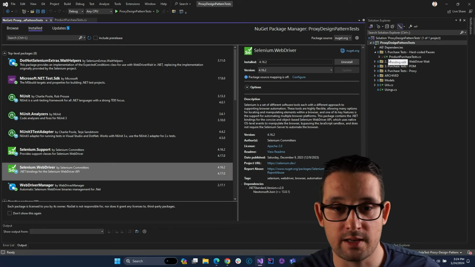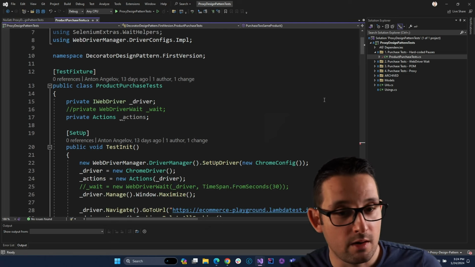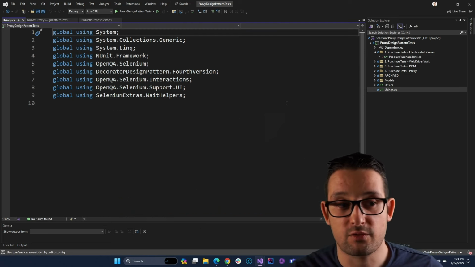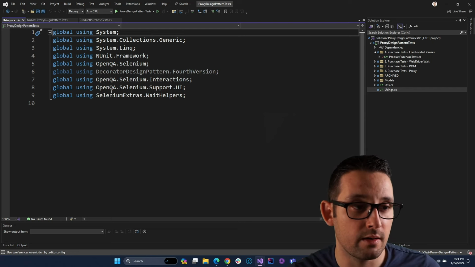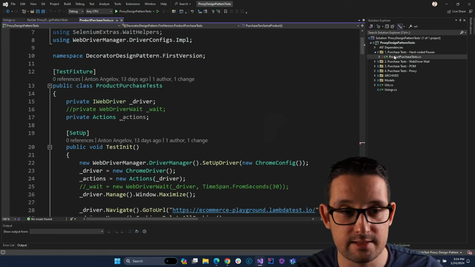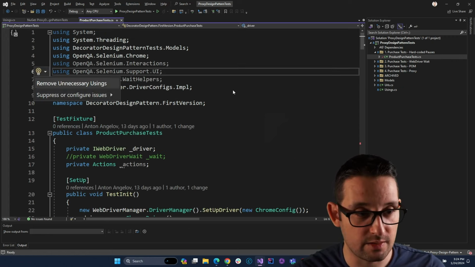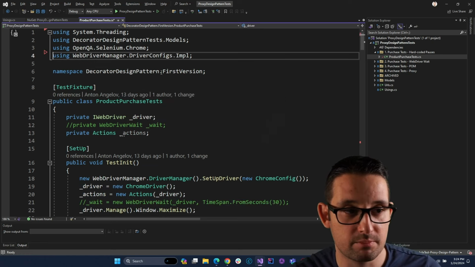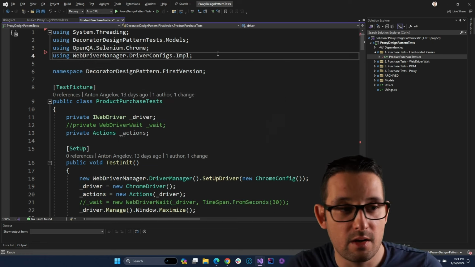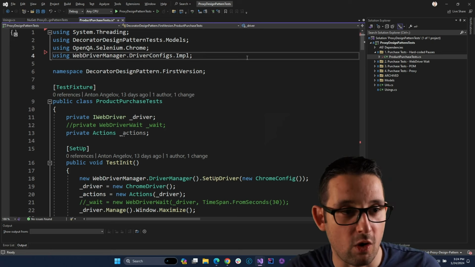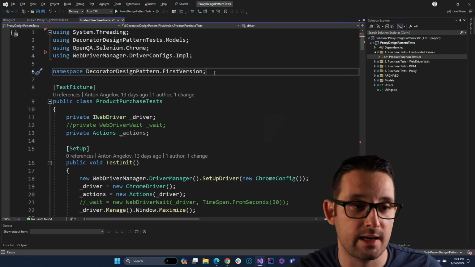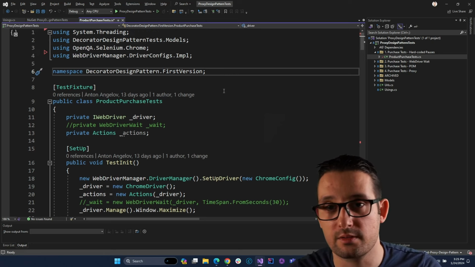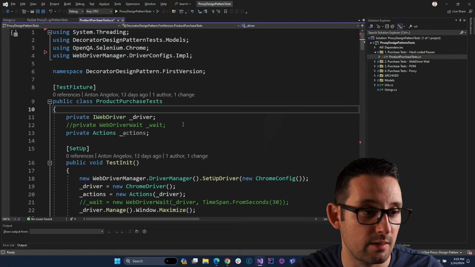Again, you can download it, it's already there. Also, I use the new syntax for global usings so that I don't need to place them everywhere. So I added these usings in this usings class. I can remove some of them, and I can even move all of this to global usings as well. Also, for the namespaces, I use the new syntax where I don't need to nest them with curly brackets.